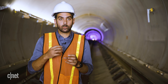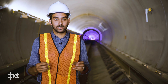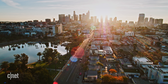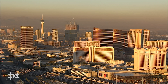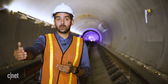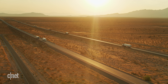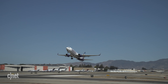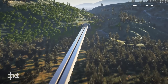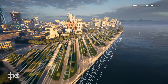The way we think about where we live, where we work, the way we think about distances will be very different. You look at the choices you have from traveling, say, from Los Angeles to Las Vegas — you can either drive your car, and it's going to take anywhere between four to seven hours, or you can fly and go through the airports and all that, or you can just hop on a Hyperloop and be there in 40 minutes. The choice becomes very apparent.